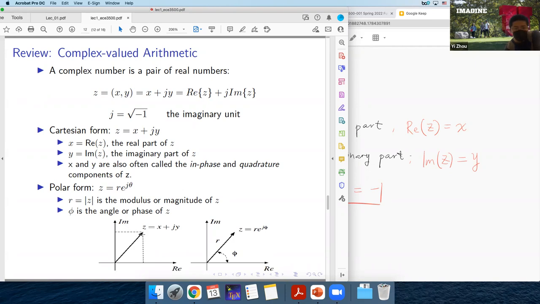And the idea is very simple. If you want to index a point in a 2D plane, you can either index it through the x and y axes. This is called the Cartesian system. The other way is to index these points through the polar system. You just need to know this angle between this arrow and the x-axis, and also the distance between this point and the origin. These two are equivalent ways to index a single point in a 2D plane.